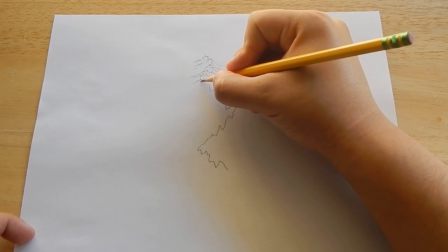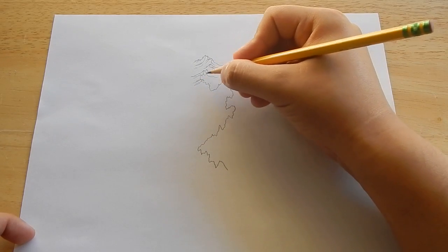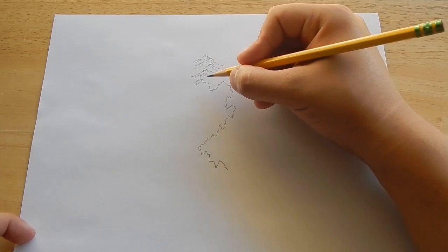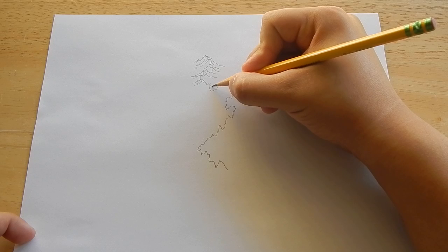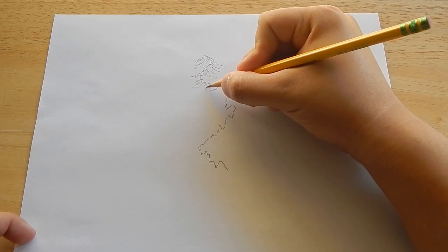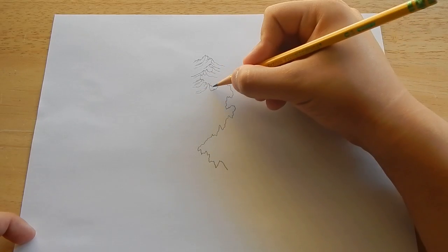So as you can see, it's already starting to take shape. It's already starting to look like an unbroken ridge of mountains, although you can see individual mountains in there. Don't make all the slopes regular, make some of them steeper than others. Just play around with it.